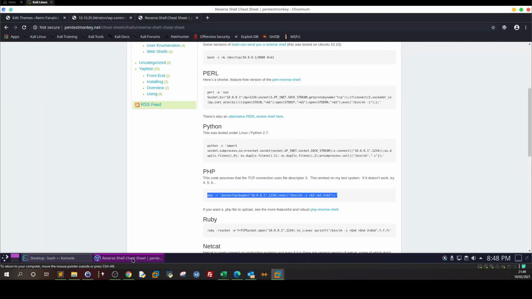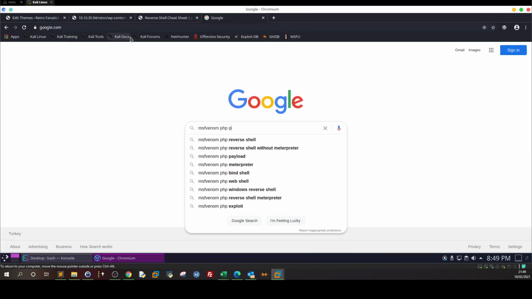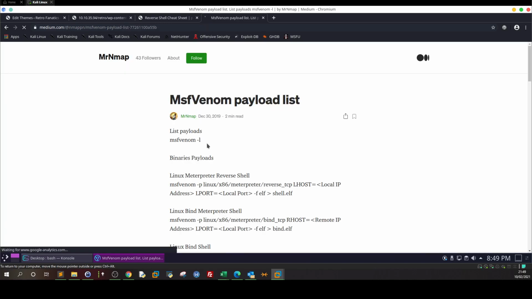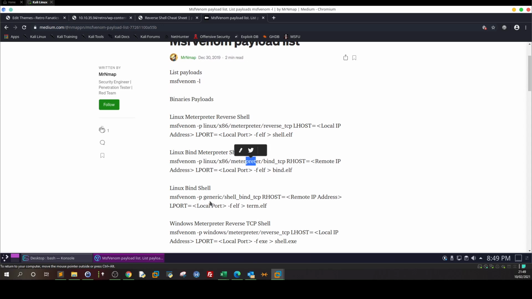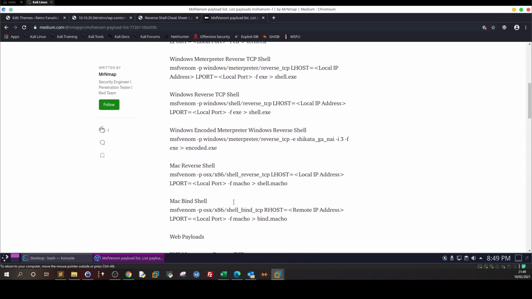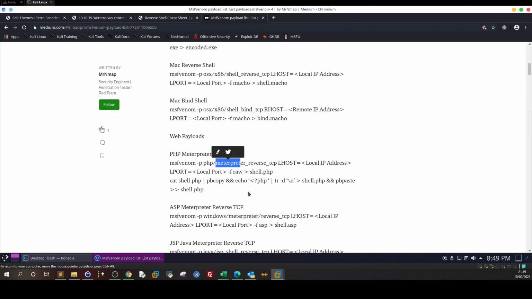Invalid payload. I don't think we have a regular shell, only. We have to choose Meterpreter in this case. And we have one, dash p generic shell bind. I need only PHP. It has to be PHP. So as you can see, all of them come with a Meterpreter shell.